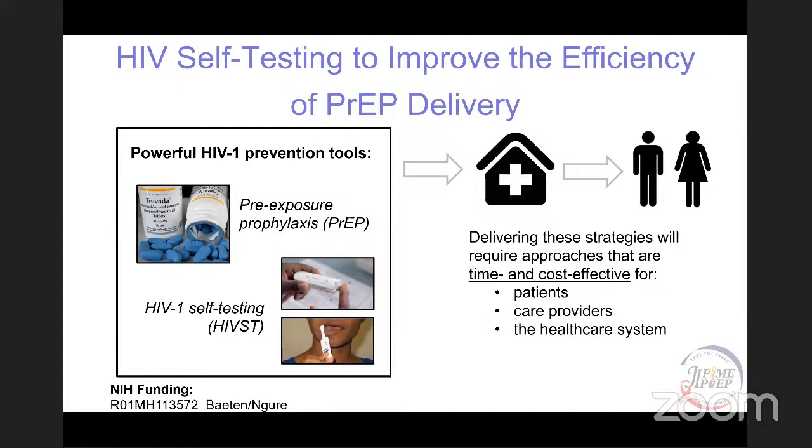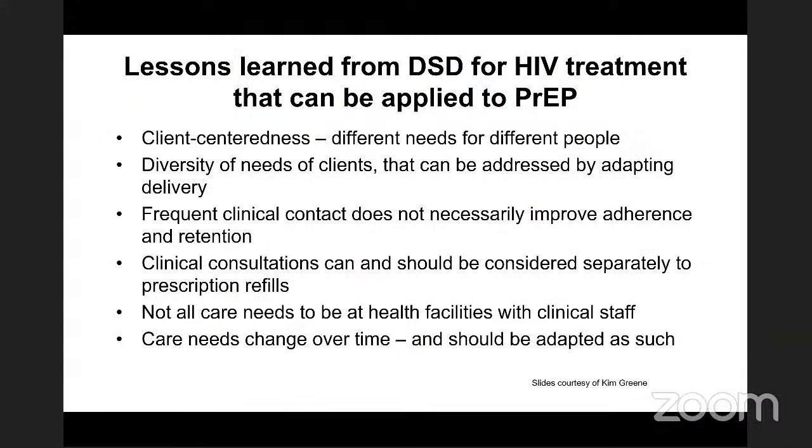So if this works out, then probably people may not always need to come to a facility so often. And this is in the theme known as differentiated delivery, because when you do a service that is client-centered, different people have different needs. There are somebody who needs to come to the clinic every month. There are others who need to come to the clinic probably every 6 months or even longer. So you need to think about this. Even people who have busy lifestyles do not need to come to the clinic very often.